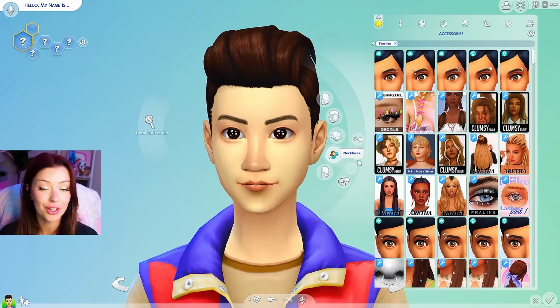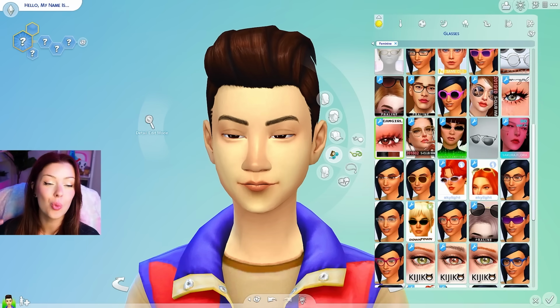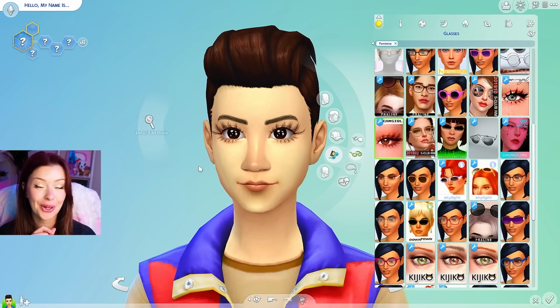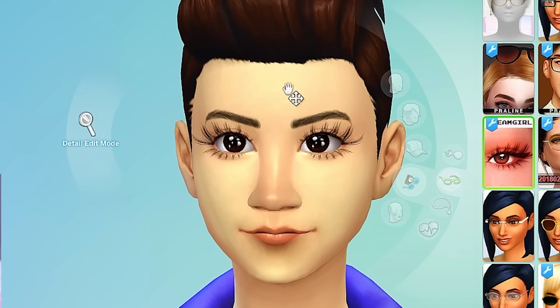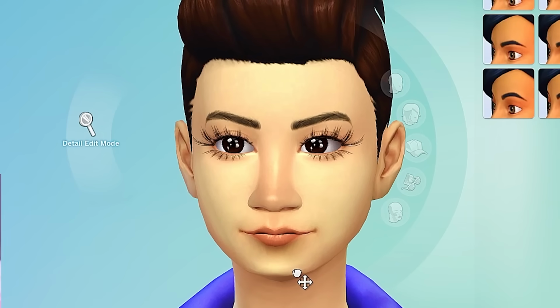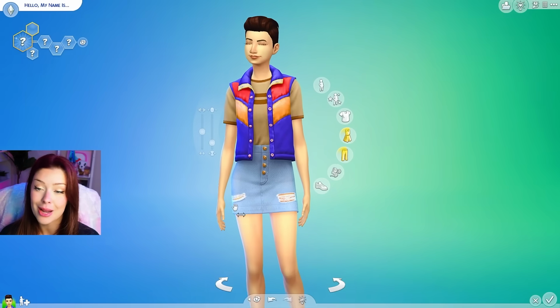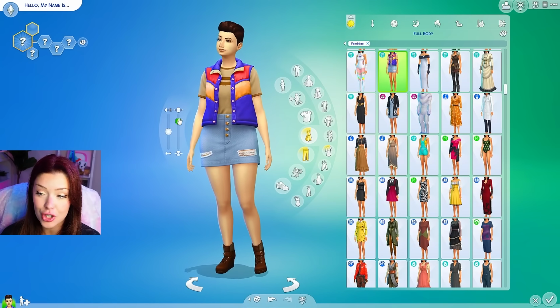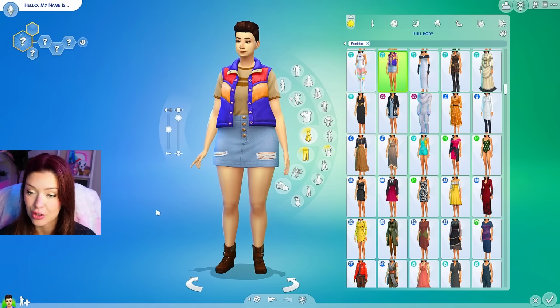I'm going to give her some lashes. Let's do some nice wispy soft ones for the Queen of Hearts. I'm gonna round out the face a little bit, including the chin. We're gonna round out the jaw, the cheeks, and I'm actually gonna go in and change her body type too, just kind of playing around with the sliders here a little bit.